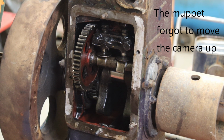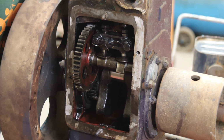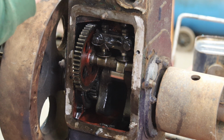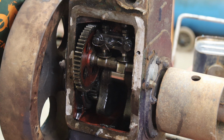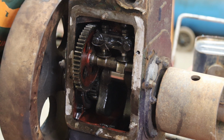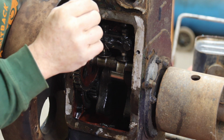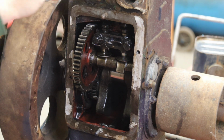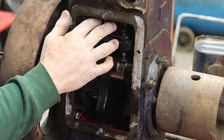I don't want to go mad and take loads of material off. And I've found an old mandrel guide I obviously made for something that fits this engine. I have no idea why, but I made it. We will be cleaning this engine up, obviously. That's not come up too bad, actually. Yeah, that's pretty good. Let's see where we are. I don't want to make it so it falls through the hole, because that's not going to be a good day out for anybody. Well, that's not too bad.